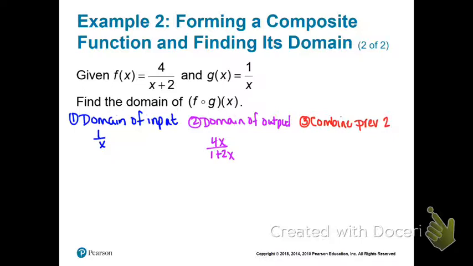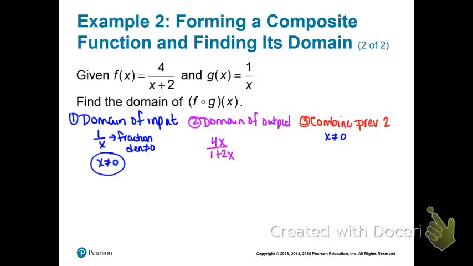All right, so the domain of the input, we said it was 1 over x. Remember, it is a fraction. So therefore we know that the denominator cannot equal 0. So that means that x cannot equal 0. Now, if I had anything to solve or move around, I would, but I don't. It's just already solved for x. So this is going to be part of that restriction, okay? So I'm going to come over underneath where it says combine the previous two, and I'm going to write x cannot equal 0 there.